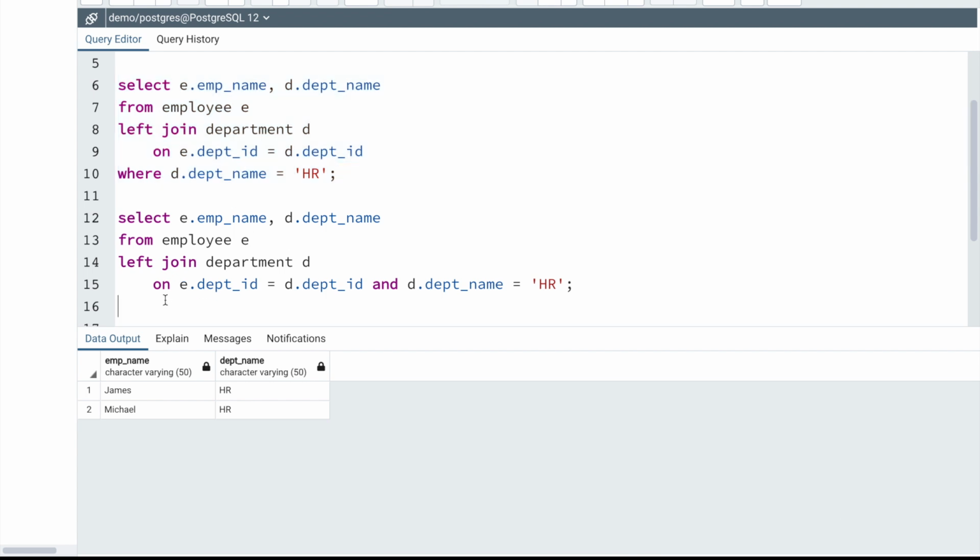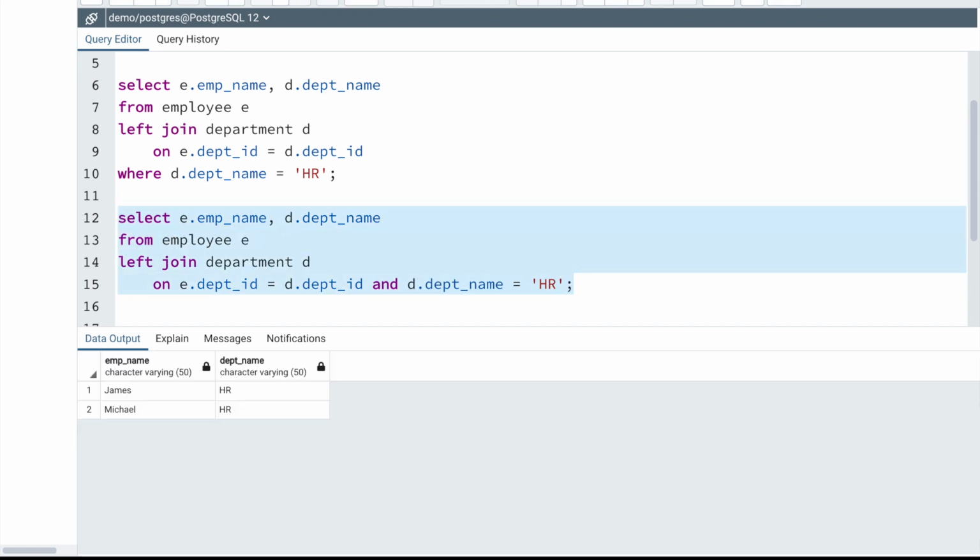But when it comes to the second query, first of all, there is no separate filter condition, and here we are just doing a left join. As I told you in one of my previous videos where I explained joins, a left join will first do an inner join, and then additionally it will go to the leftmost table and fetch any additional records. In this case, it will first see which records it is matching. It will check for the matching departments, fetch those, and also look for the departments where it is HR.